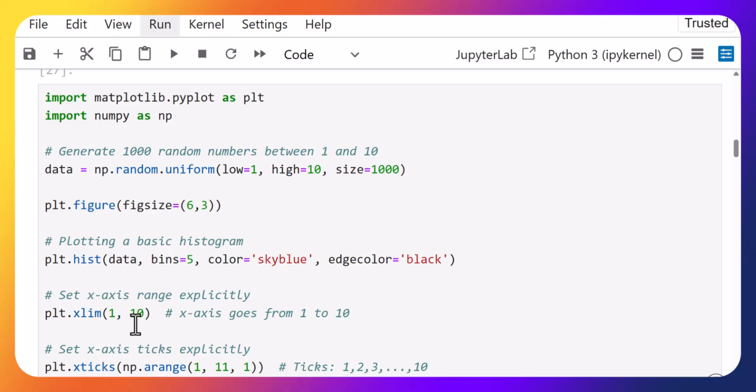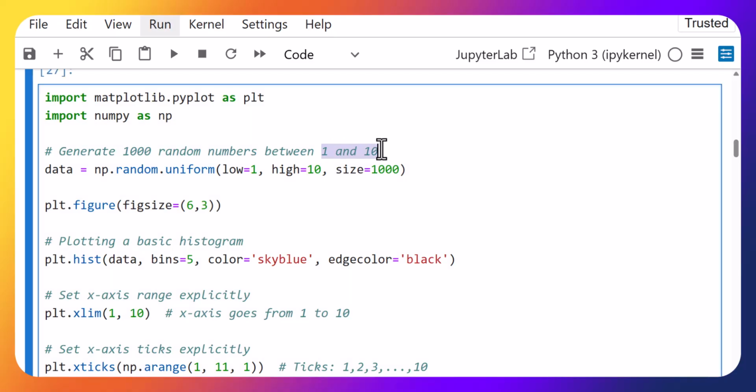Okay, now we are going to another example. In this example, instead of randomly generating 1,000 numbers from the range of -3 to 3, we will be generating numbers from 1 to 10. There will be a total of 1,000 numbers, where the minimum number could be 1 and the maximum number could be 10.